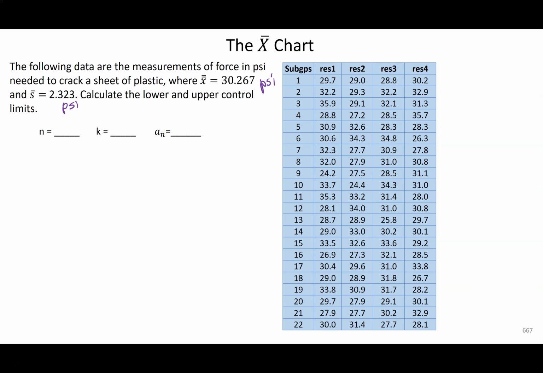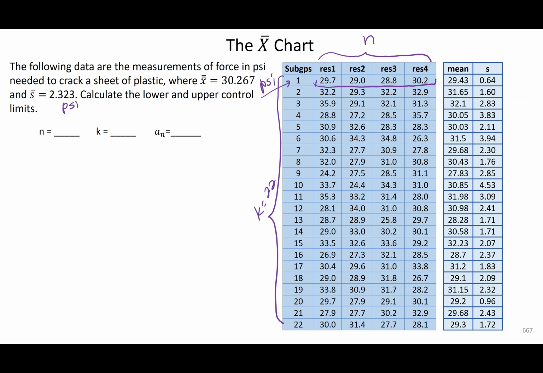So things to look at here. This is my number of subgroups, so K is equal to 22. Remember, we typically wanted to have at least 20 subgroups, so we should be okay. And here, this is N, so in subgroup 1, I have 4 in my first subgroup. Then I could average from that first subgroup. So this is the mean from subgroup 1, this is the mean from subgroup 3, and so on. And here are the standard deviations for each subgroup.